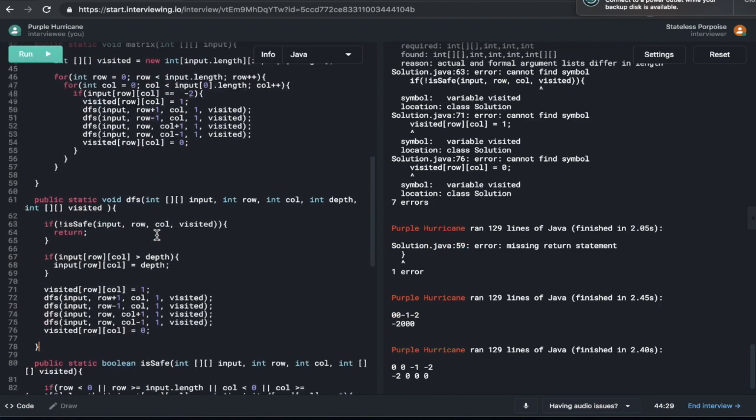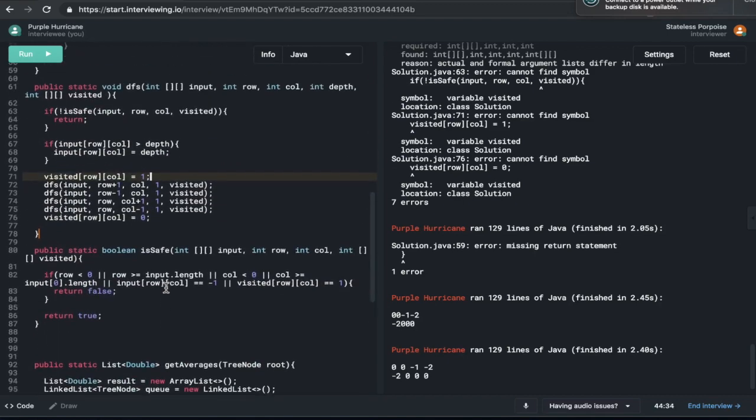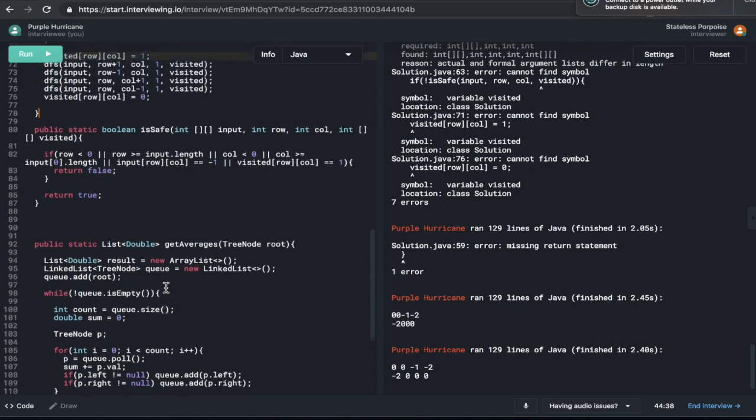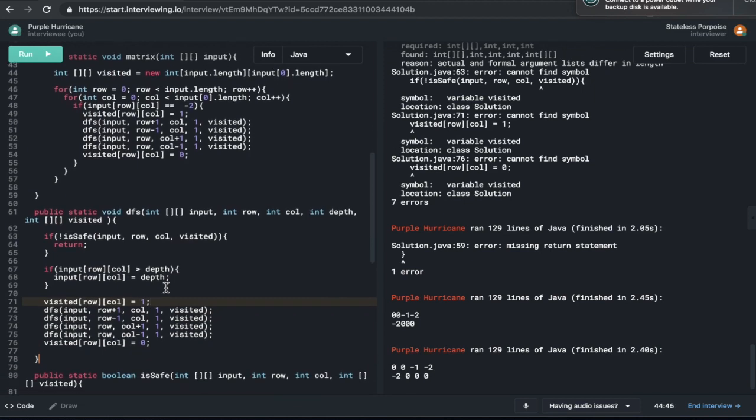It didn't modify it. Did I not ever set it? I think because it's originally 0, so it won't ever. So I think I do need to keep that case where if it's 0, I need to set it, right? So like this line 67, if input row call, this would never be true, right? Because initially they're all zeros. So if I do if input row call equals 0 or that.